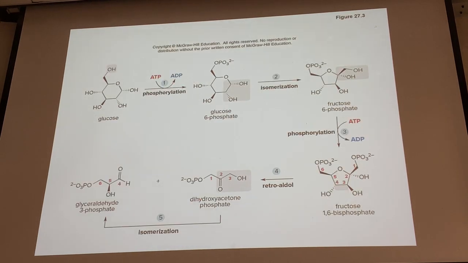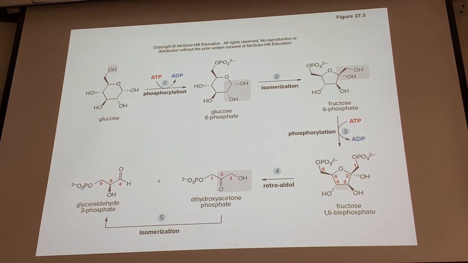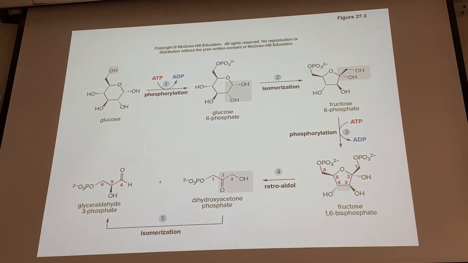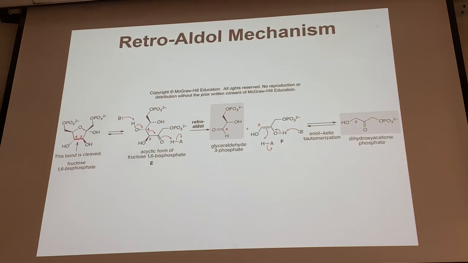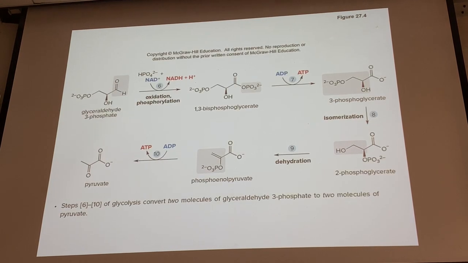So if we look at the entire pathway here, you can see we've consumed 2 molecules of ATP. Okay, so we've gone uphill in terms of the energy storage capacity of the cell in this particular case. And so it's in the second half. The second half is often known as the payoff portion of the glycolysis pathway, where we're going to actually produce molecules that can store energy. So let's take a look at that second half of the pathway.